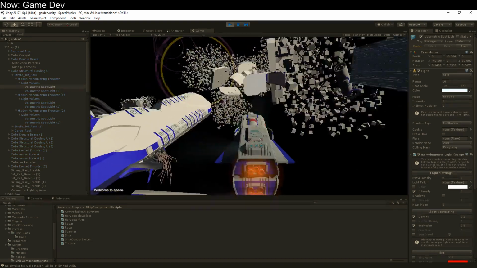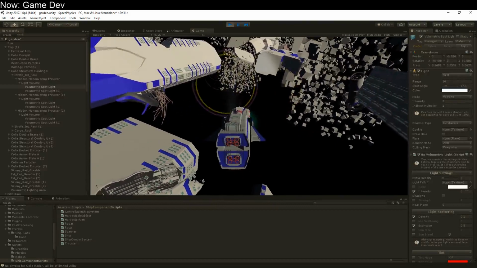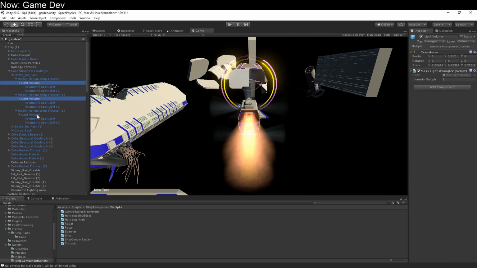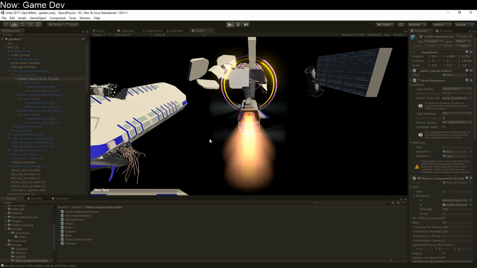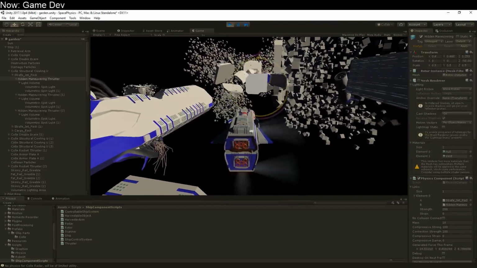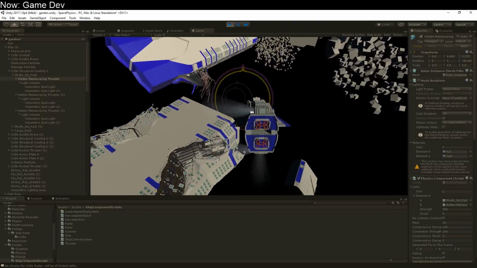That said, I may have to turn the, yeah, that's pretty hard to see. We may have to turn that back up to 8. Yeah, I think that's viable.